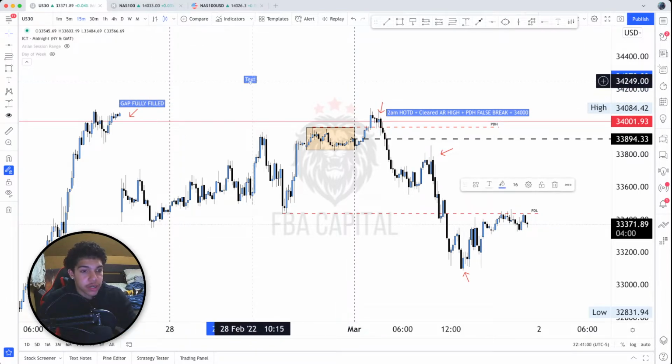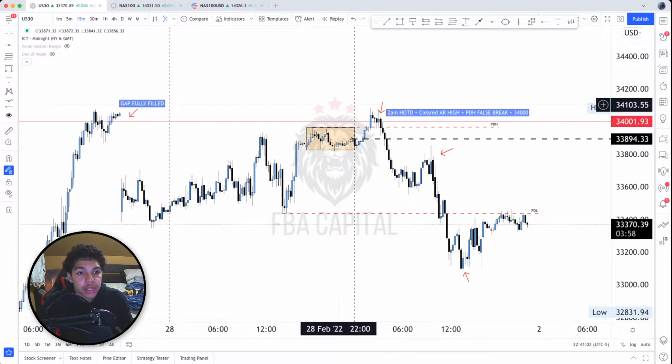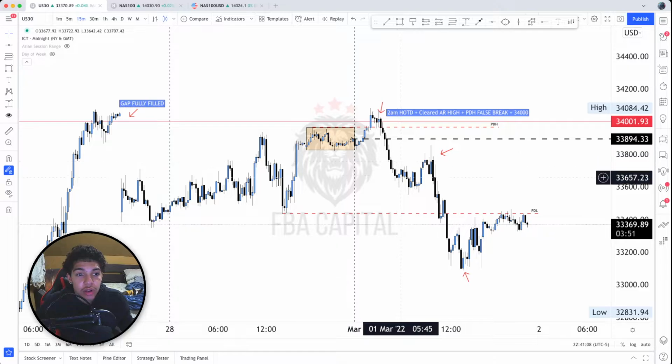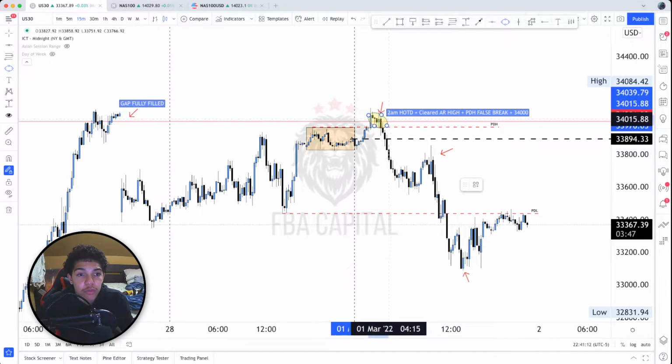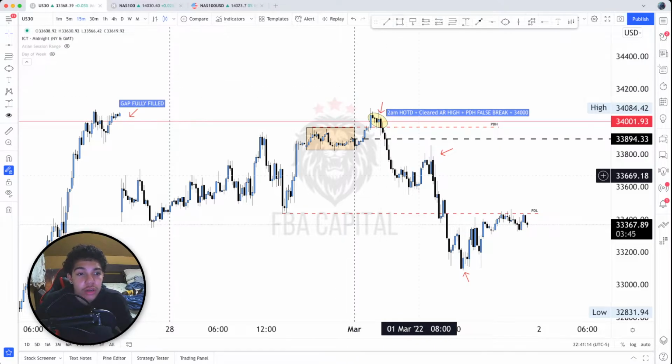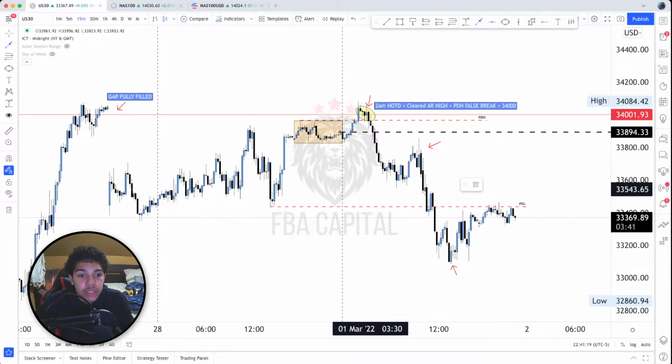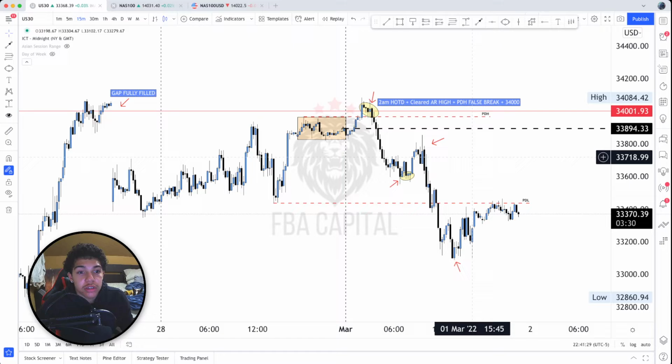It's not a major indication, but nonetheless, it's still something to keep in mind because right when this got filled in, it tapped into 34,000, cleared the high, and immediately started to run lower. So at this point, this is the high of the day that we're going to be keeping into account, because if we're overall looking for a continuation of this trend, this high is going to be very important. Then from here, price came down and created a low during 7 in the morning, and this low is going to be significant because this is the low that we use to draw the fib that we're going to use to get into price.